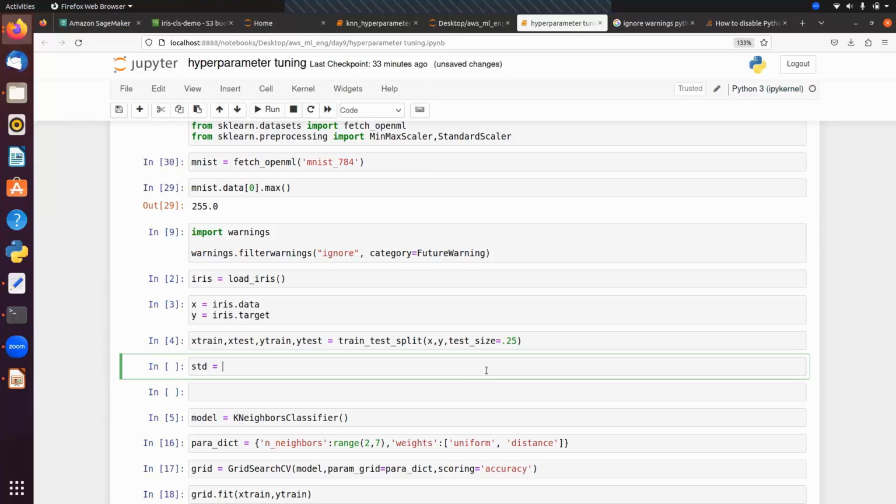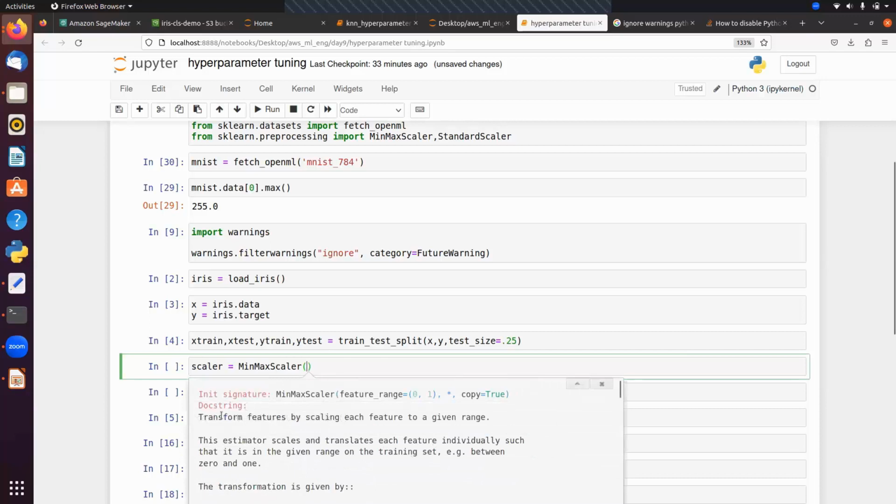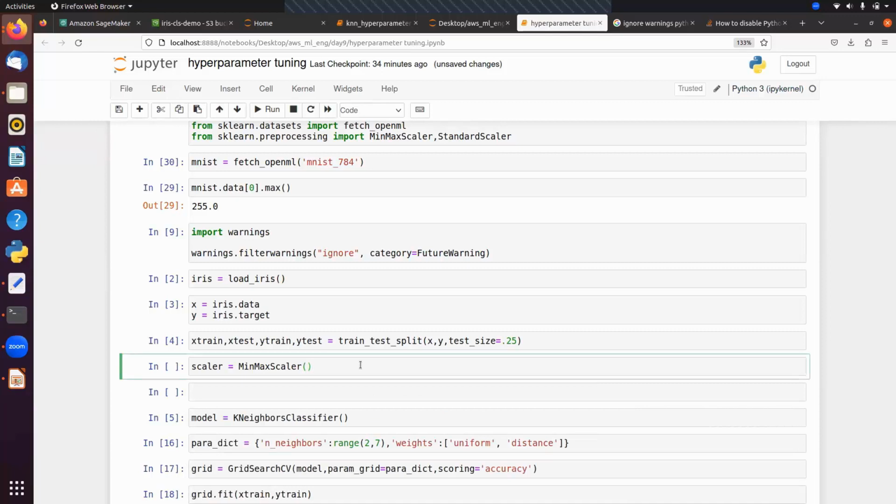So std scaler equal to MinMaxScaler. You can see the definition: transform features by scaling each feature to a given range, and the given range is 0, 1. You can also change this range, but the default range is 0, 1. So all the feature values will be converted into this range.